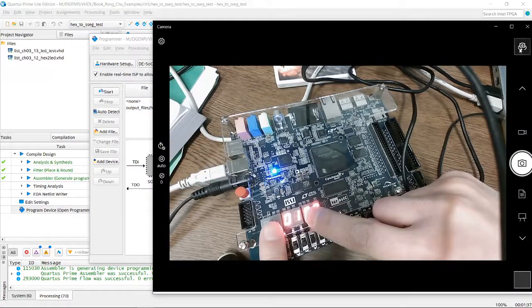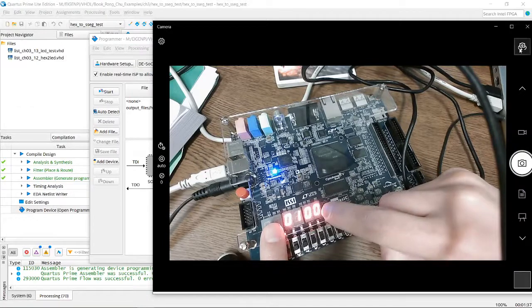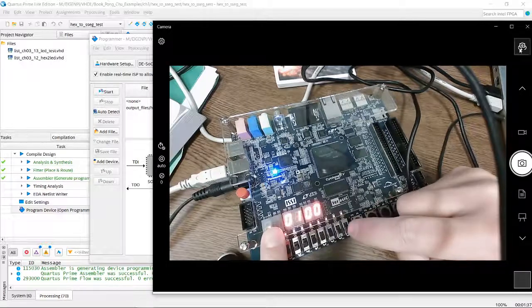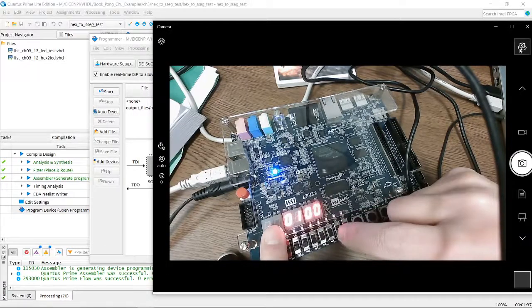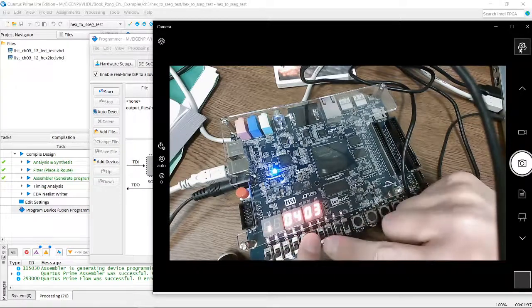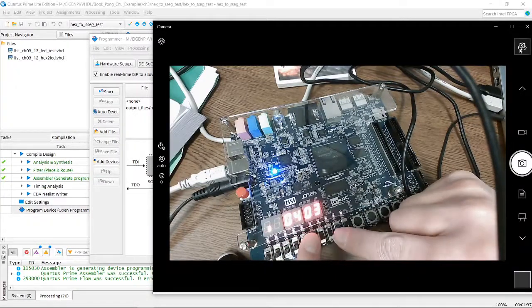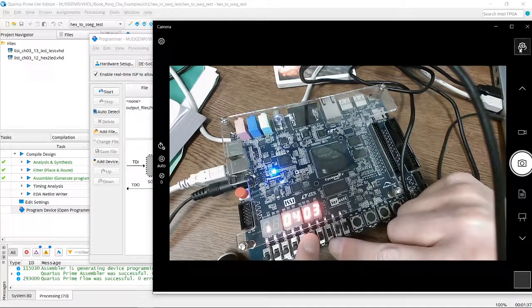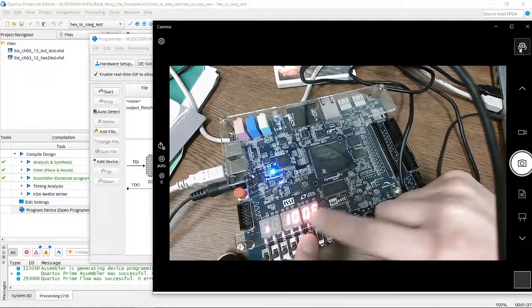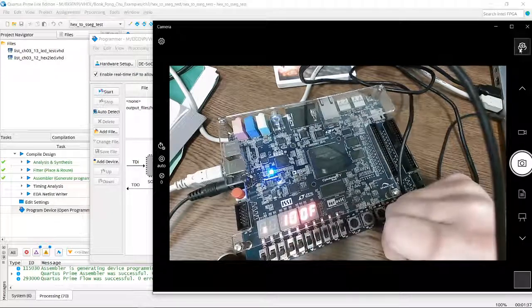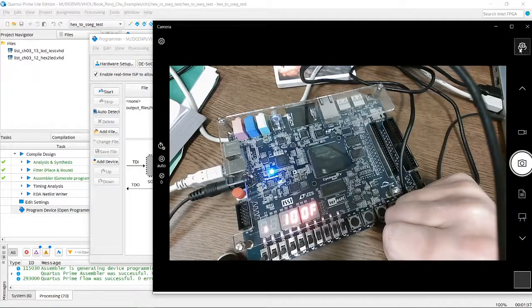The next 2 7-segment displays show the output. And in this case, the input is 00. The output incremented is of course 01. If I, for instance, set the input to 3, the output will be 4. So if I set, for example, the input to 0F, F is all 4 bits 1. 0F plus 1 is in hexadecimal 10. So as you can see, this works correctly.